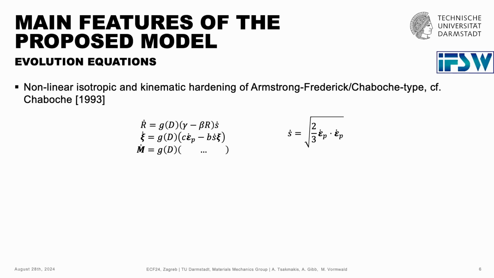Now, speaking of, we need to address how the deformational and the phase field part are coupled. And the coupling is essentially exactly in the evolution equations of the internal variables. So we have, again, the Armstrong-Frederick approach with isotropic and kinematic hardening. And this is extended now by this degradation function. We have, again, the rate of accumulated plastic strain. And also, if we wanted to include the deformational hardening part, this would happen in exactly the same way.